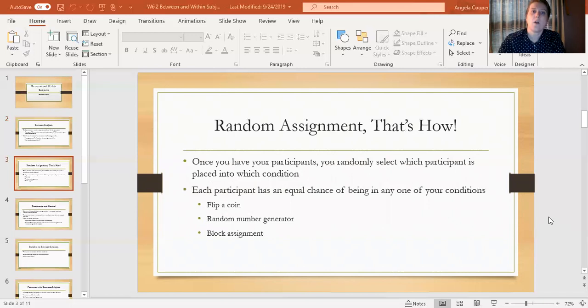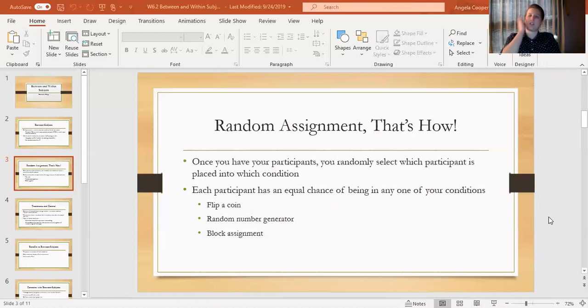What do we do? Well, you have random assignment. So when you have each participant come in, again, this is for between subjects design, where one participant gets one condition and then they're done. They don't flip-flop. So with random assignment, it's saying that each and every single participant, let's say you have 100 of them, each of your participants has the exact same probability of being in one condition or the other. Or if you have more than two, one or the other or the other or the other.